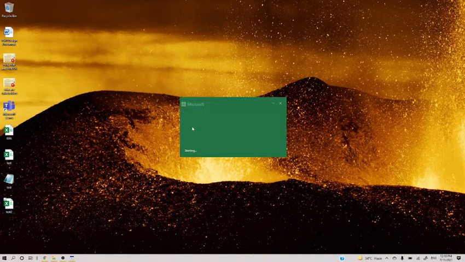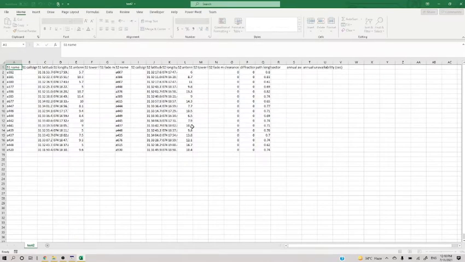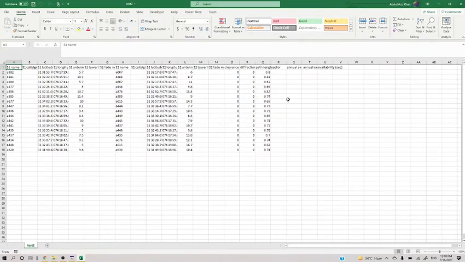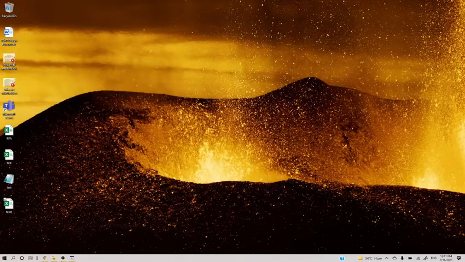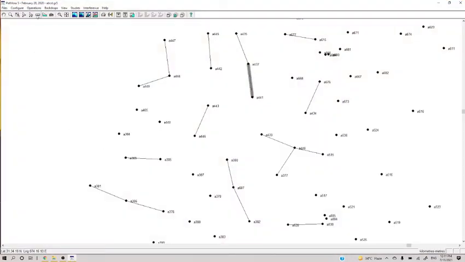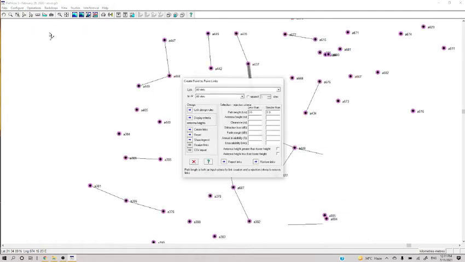Also, if we see the file, it has made a file. Now you can see in this file the site name, long, antenna height, and because there was no tower height, there was no other thing. So all other things are empty. So it means that we have done something, but that something was not enough. So let's go back. So these are our links. We make the links again.